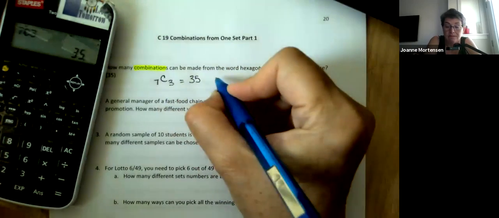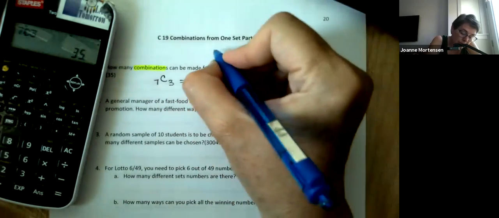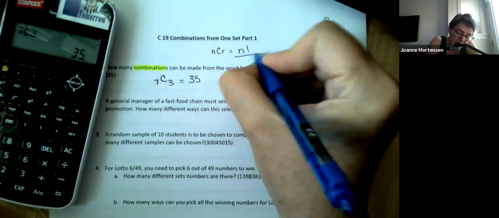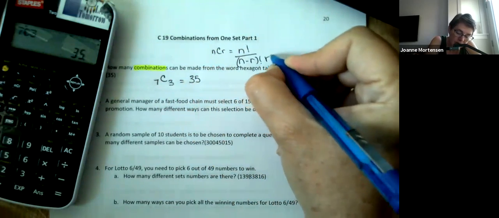Okay, in case you don't have the magic calculator, I'll just do it for this first one. Our formula nCr is going to be n factorial over n minus r factorial times r factorial.